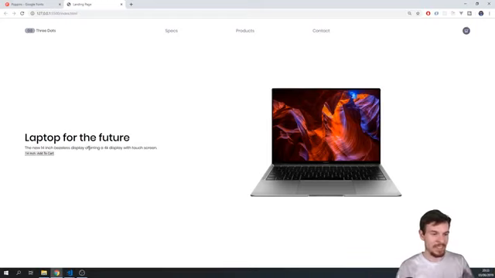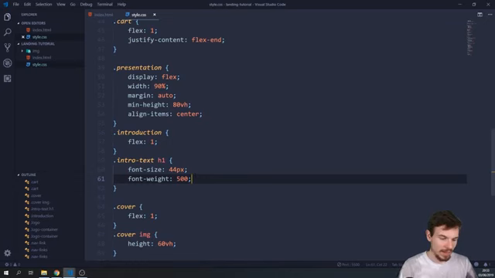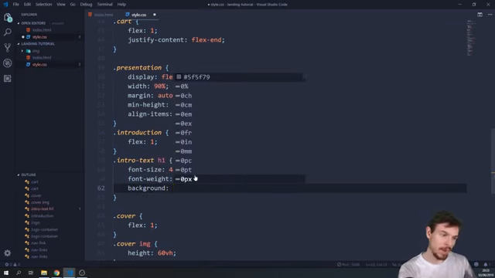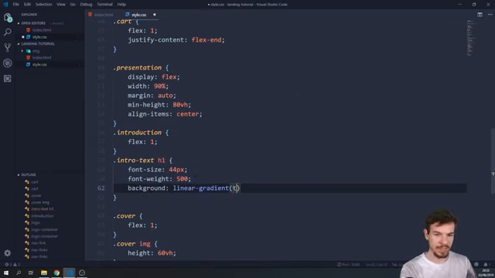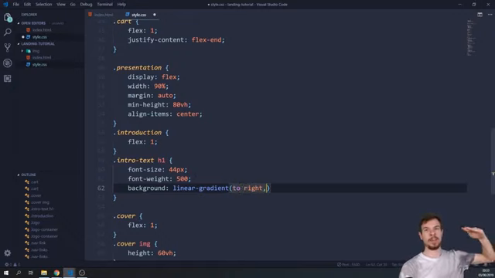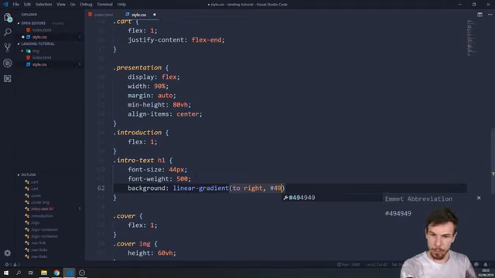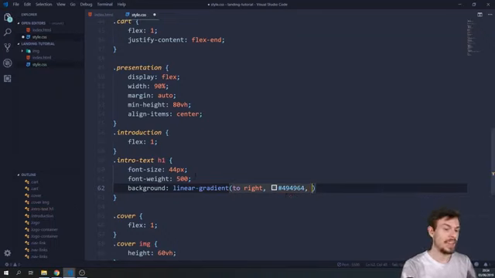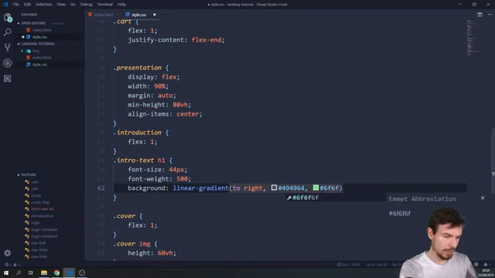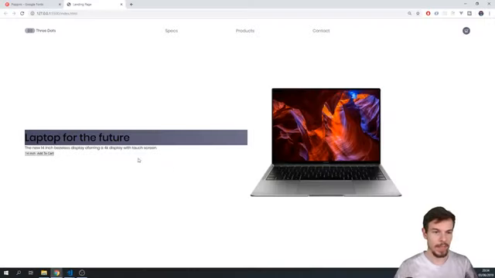So how can we add a linear gradient? Well, what we do is we actually add it to the background first. So say background, linear gradient, and then we're gonna say to right. That's the direction I wanna go, like that. And then the colors I used were 494969, 64 4, and then 6F6F89. Okay, hit save, and look at that. So this is a lighter gray, a darker gray. But I wanted to add it to the text.